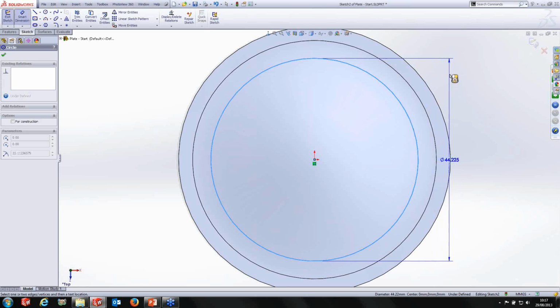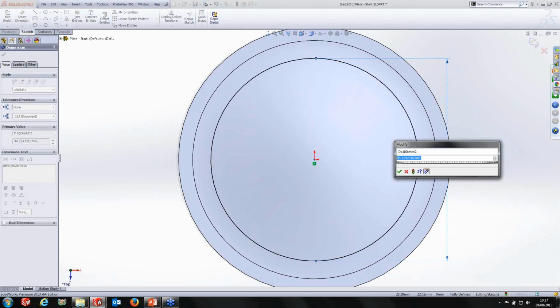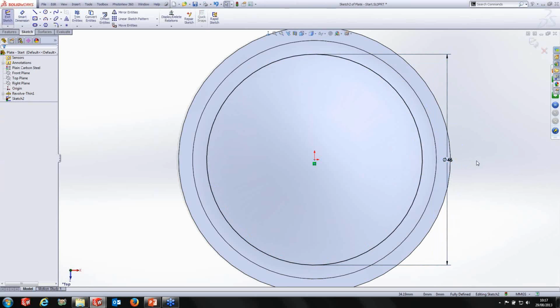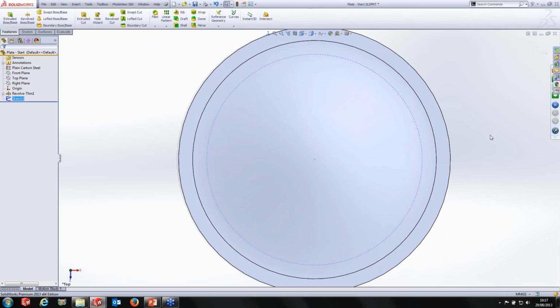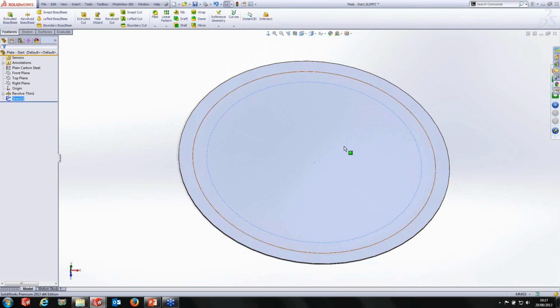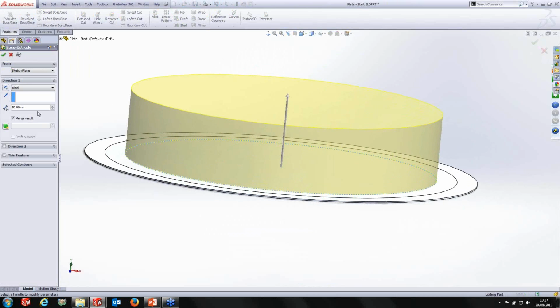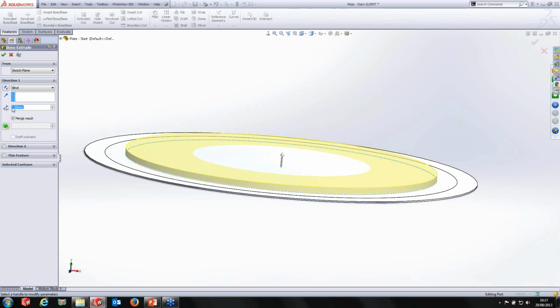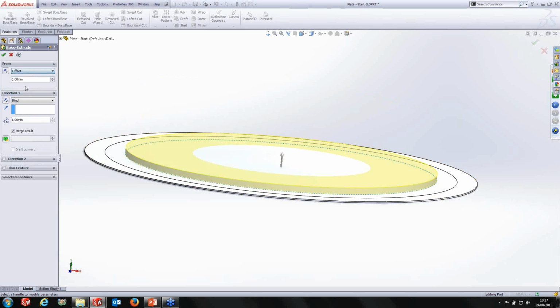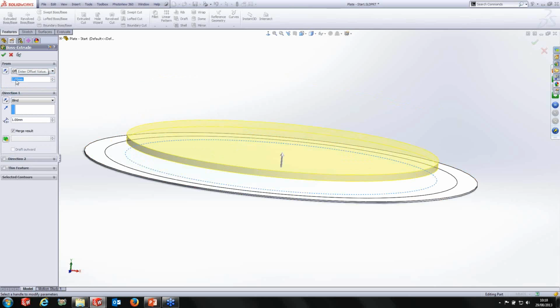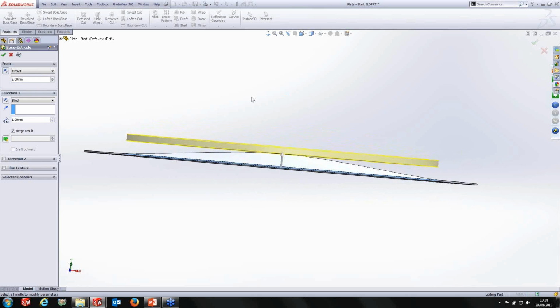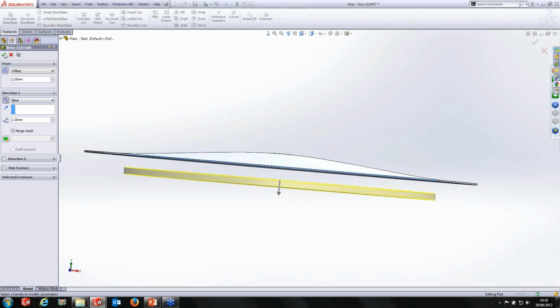Okay, I'll define that so that it is 46 in radius. Okay, and then once we've put that in, I can go ahead and actually extrude that shape. I'm going to extrude it by quite a small measurement, just 1 mil, and then I'm going to go ahead and actually offset it as well. So using the from selection, we can actually offset it from the model by 2 millimeters. Okay, and you see it's currently offset above the design. We flip the offset and then also flip the direction of extrusion. We can then get it going the correct way.